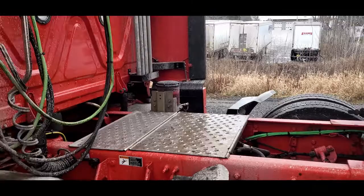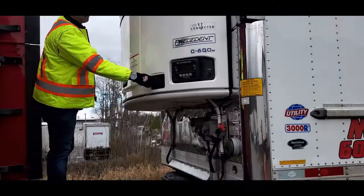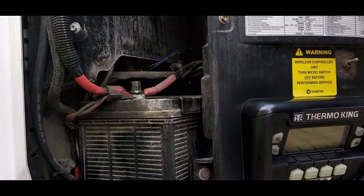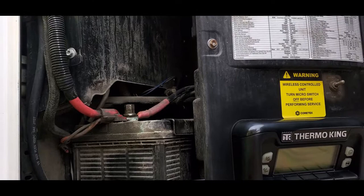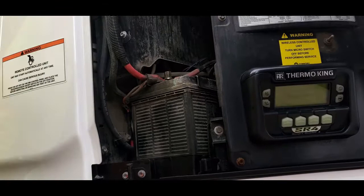We're going to climb up and take a look inside the reefer. As you're getting up, make sure you use three points of contact at all times. The first thing we're going to check is the right-hand compartment — on these new Thermo Kings it's basically just a battery. Just want to make sure there's no large amounts of rust or anything showing the terminals aren't connected well — and this is good. Take a look at the batteries and make sure there's no bulging — if it bulges, that means there's probably a frozen cell in it and you might need a new battery. Any of your connections and lines, make sure there's no cuts or abrasions. This looks really good on this side.